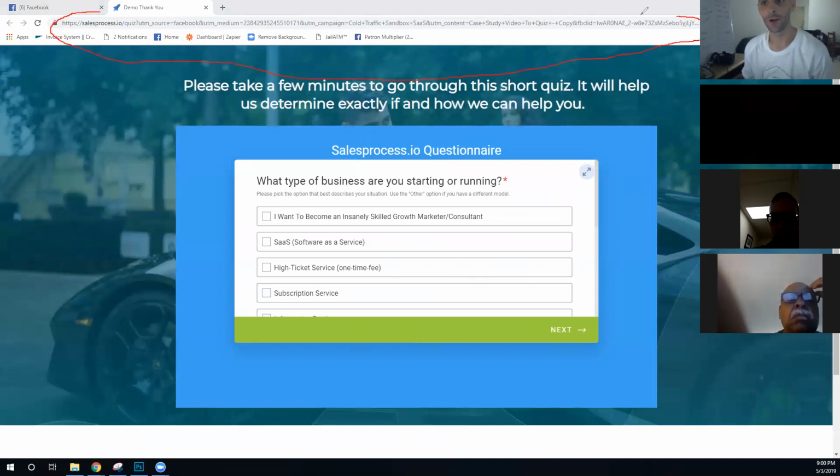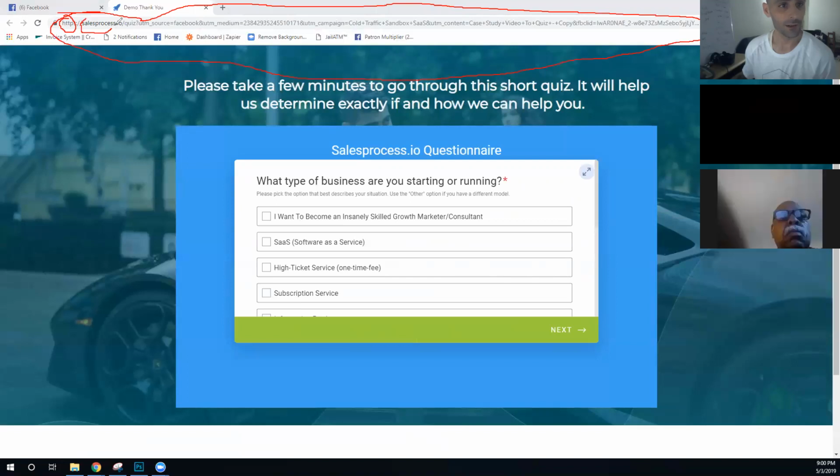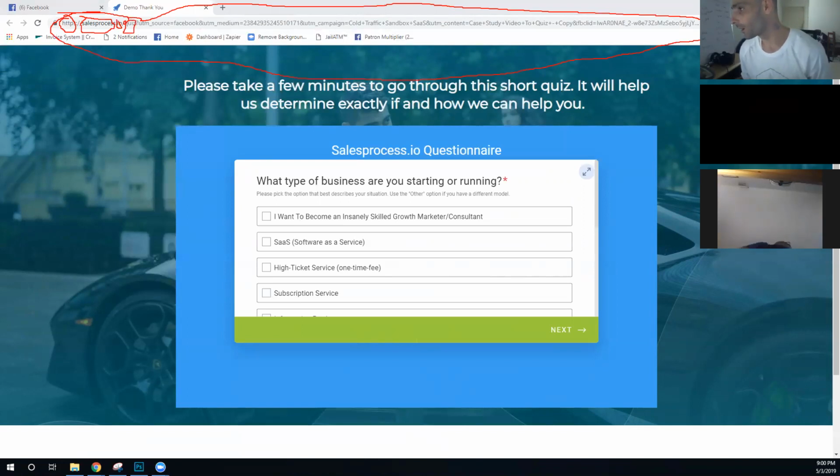Now if you're looking right up here, you can see again we have a URL. We have the protocol in which the information is going to be passed. This one happens to be a secure protocol. We have the root domain, which ends up being sales process, and our TLD, our top level domain, which ends up being IO. We have what's called a route here. This is quiz. That route you can think of as an actual web page, or I like to call them addresses. So now you can see all these different parts of a URL.